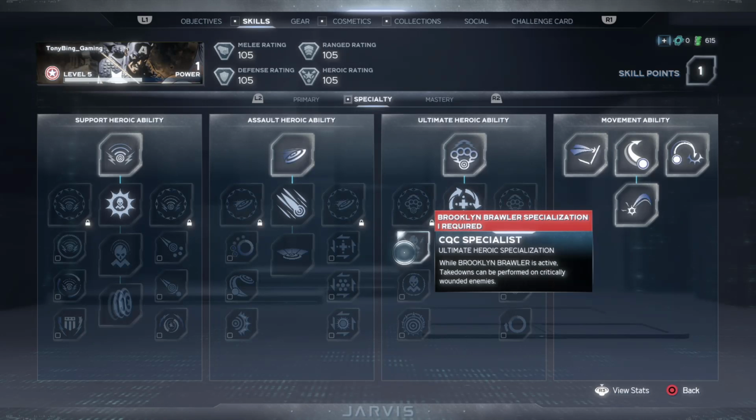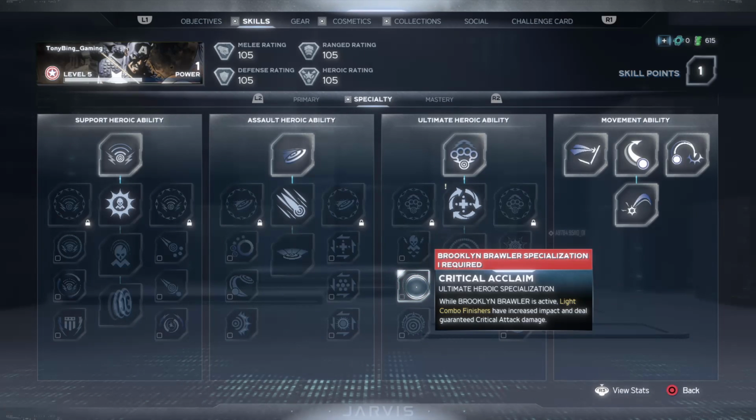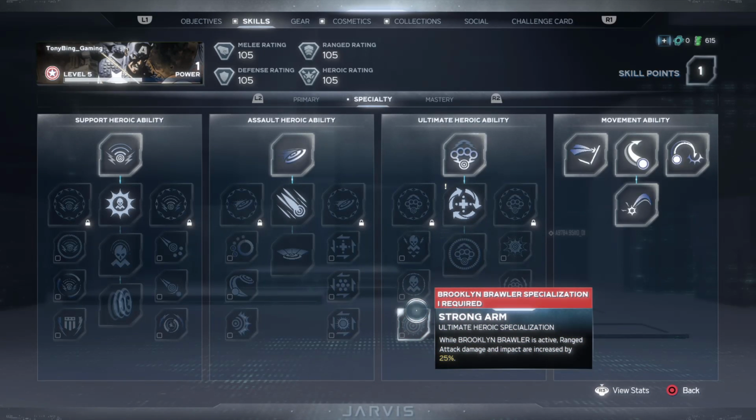So looking at the different options we have here, we've got CQC Specialist. This one, while Brooklyn Brawler is active, takedowns can be performed on critically wounded enemies. We then have Critical Acclaim. So while Brooklyn Brawler is active, light combo finishers have increased damage and deal guaranteed critical attack damage. Or you have Strong Arm. So with Strong Arm, while Brooklyn Brawler is active, ranged attack damage and impact are increased by 25%.